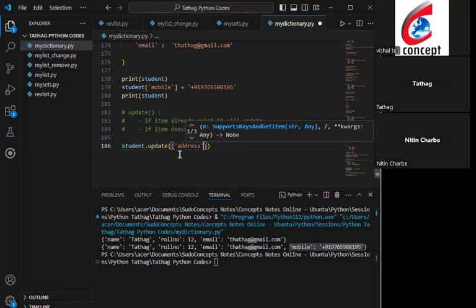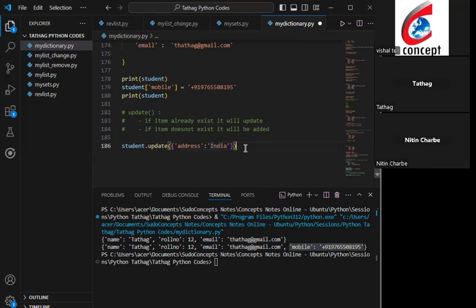So we just put India here, or you can just put country also. I'm not going to put the detailed address here, but you can.